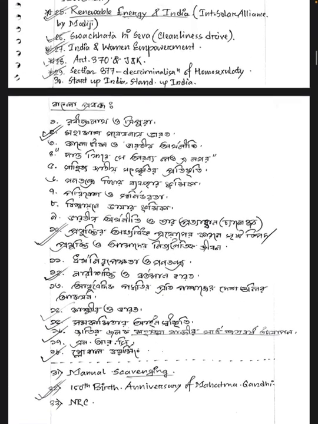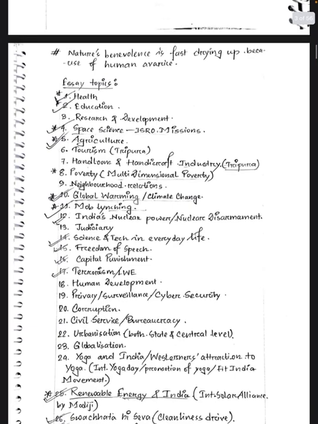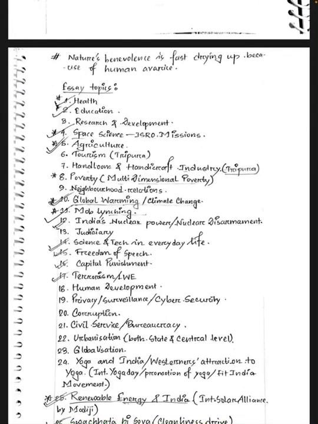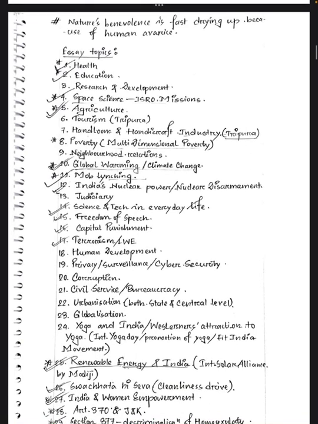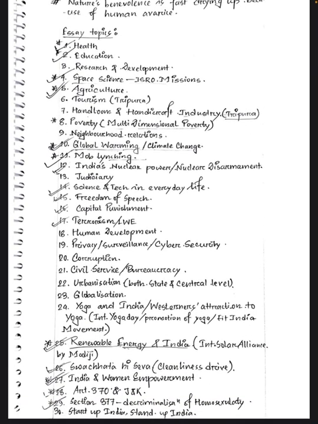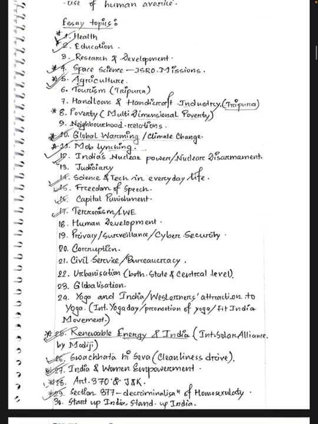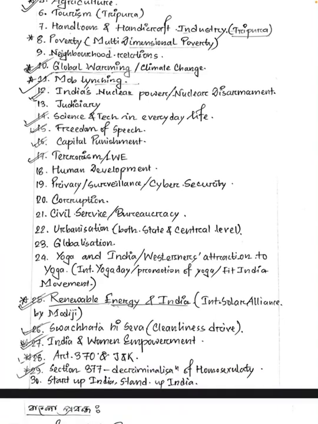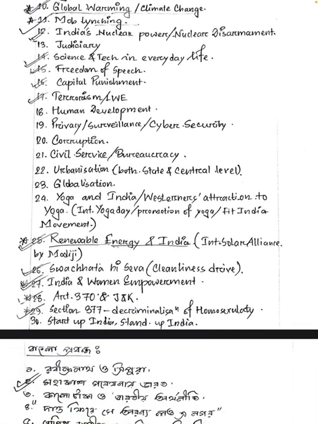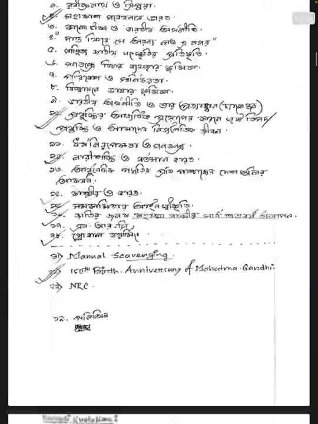So these are a few of the topics, broad topics actually, which I picked up from current affairs, that is the news that was going on at that time. First I picked up these broad topics, and then I started collecting information about each of the topics. Information, I mean facts and figures. Let's say, for example, India and women empowerment, the 27th topic.